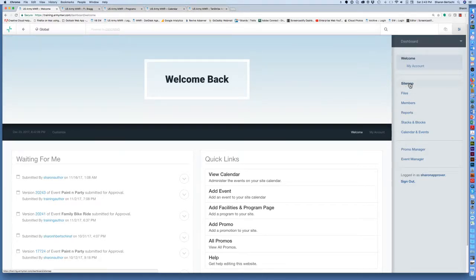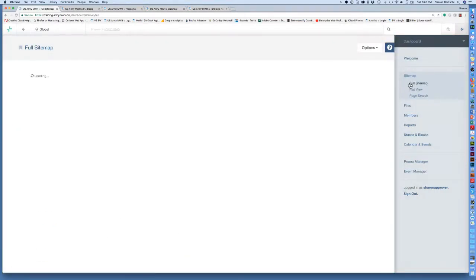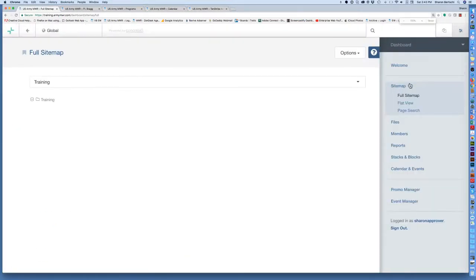Another important link is the sitemap, and this is the main sitemap for all of the content that is on your website. Let me make that a little bit bigger so you can see it. What you'll notice is that in this top bar, it says training, and the folder is called Training 2. Well, that is the name of the Garrison website that I'm working on. And this is just a website that our administrative team uses for testing new features and also for training. So yours would be your Garrison name up here, and that would be the name of your folder.